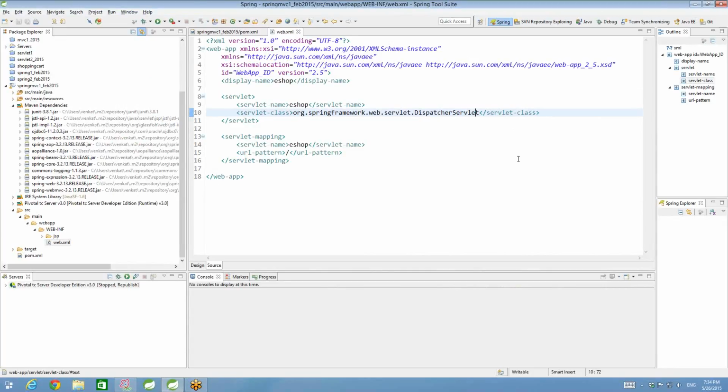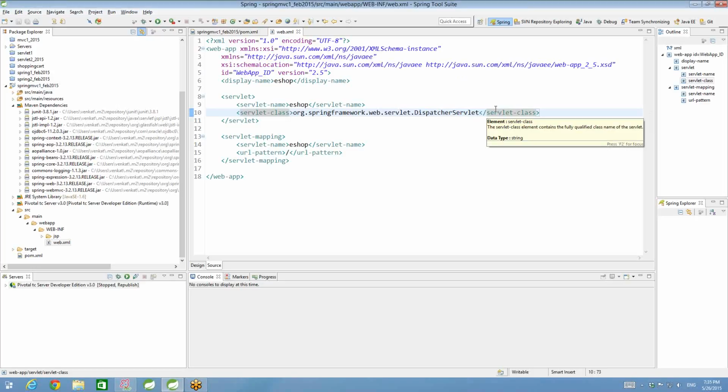All this while you have been doing it, application context equal to new class path XML application context. You don't have to do that anymore. You just tell your dispatcher servlet that, hey, this is my Spring config XML, and your dispatcher servlet is going to load automatically. And it's going to load only once. So you don't have to worry about the performance every single time I'm loading it. You don't have to worry about that one too. So we need a Spring config XML.